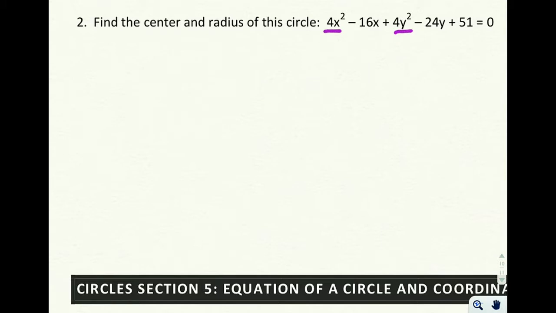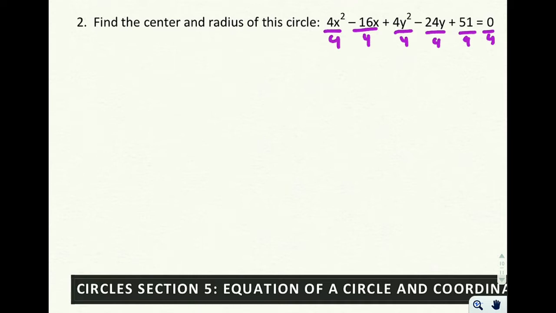So the first thing we're going to do for this entire problem is divide everything by 4 so that we no longer have to deal with this issue. If it's a circle, the term in front of x squared and the term in front of y squared will be the same, so you should always be able to divide everything by the same number when you're dealing with circles. So if we do that, let's write what we have and let's put it all in the right form.